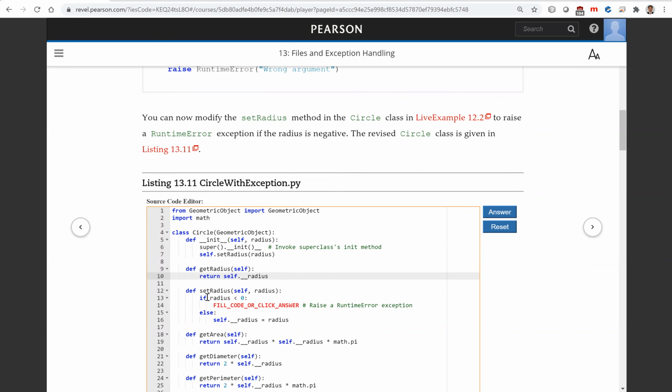Right here is setRadius. If this radius is negative, we're going to raise the exception. So here is raise RuntimeError, with the message negative radius.